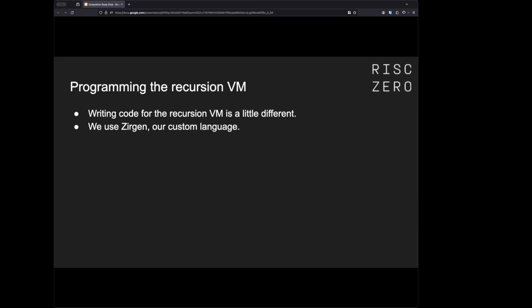As a result, we use our own custom language called Zirgen. We also use Zirgen for writing our circuits. So the Recursion VM itself and the RISC-V ZK VM are both written in Zirgen, and we also use Zirgen to write our recursion programs.